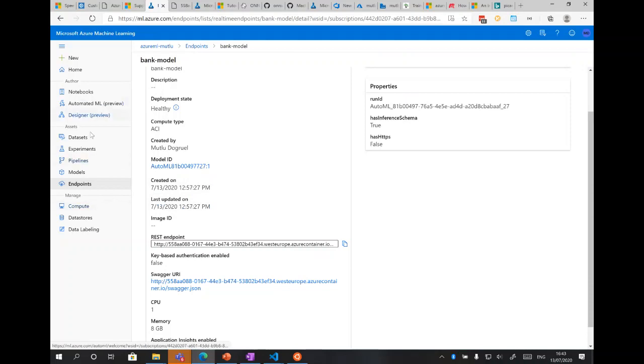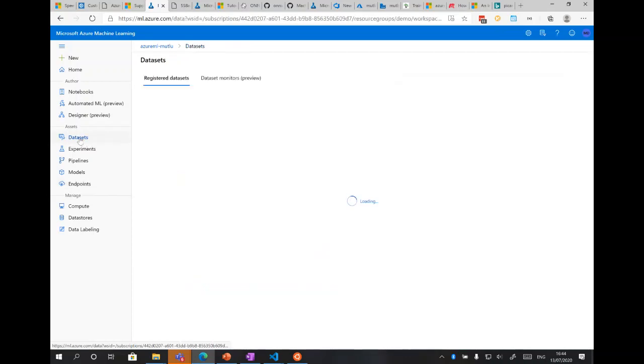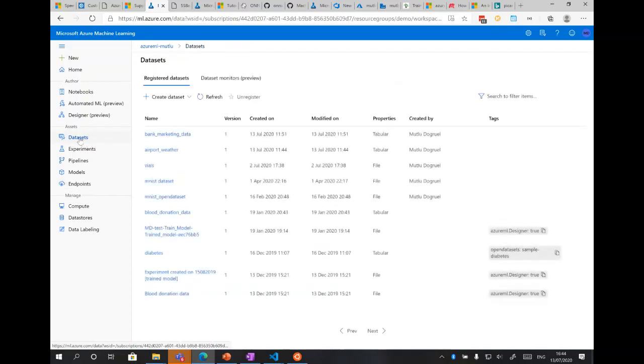I mentioned at the beginning of the call, we also need to monitor data drift. So if your data is not static, if it's coming from an IoT device, if it's coming from a fridge, let's say showing you the temperature of the fridge.